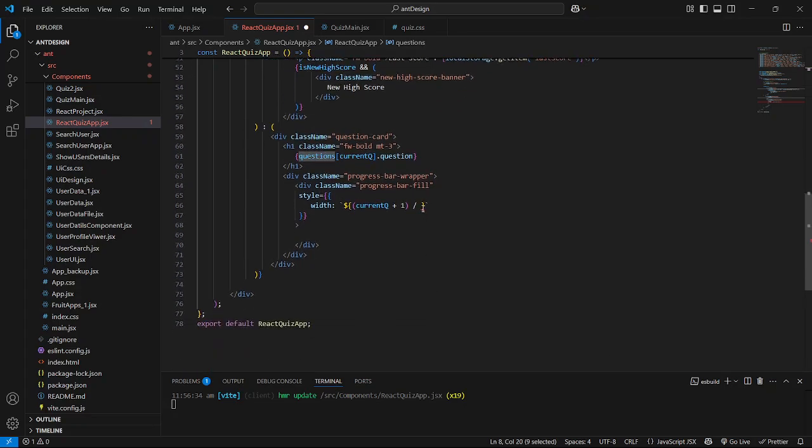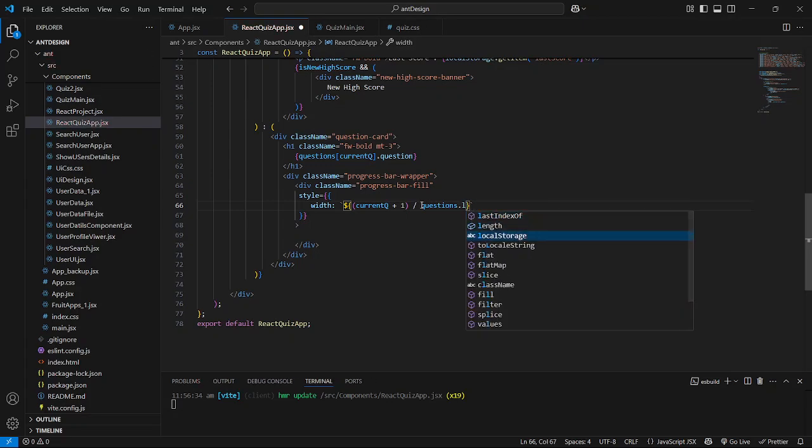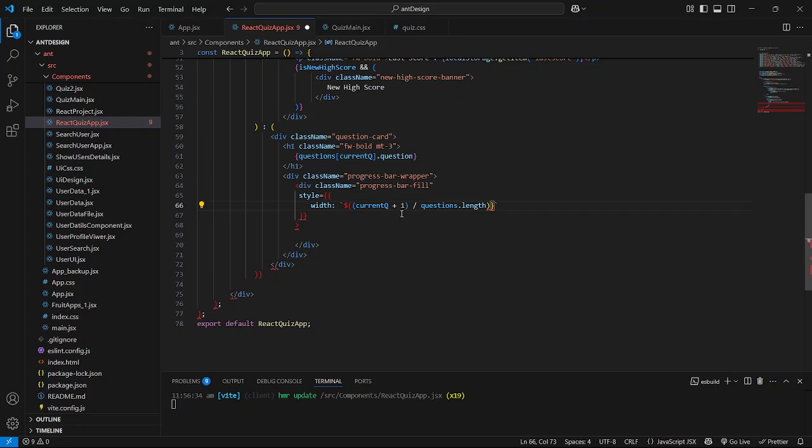Close this also, and now we will multiply it by 100, and we have to make it a percentage, so we will append the percentage sign. Okay, so this is it.